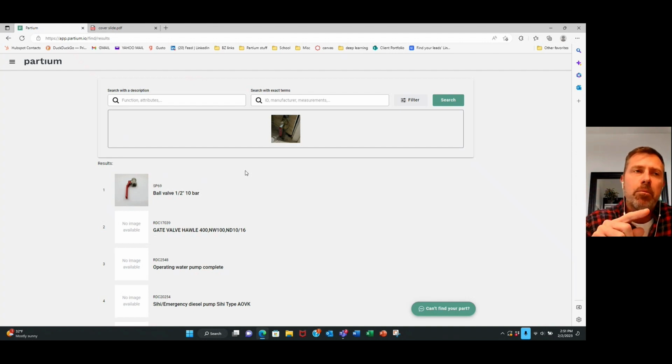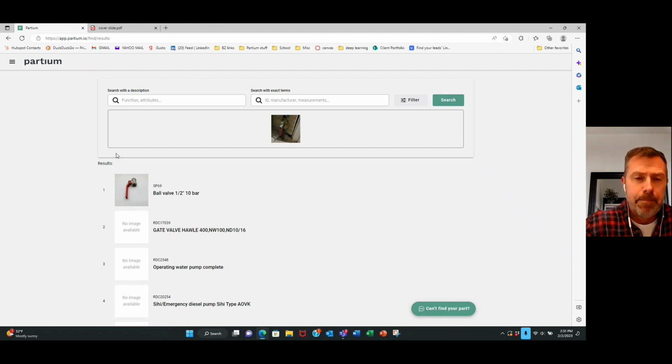The key part, and why this is important, is that Partium's major strength right now is that you do not need images for all of your master data for it to work properly. Our AI can extract the information from the photo and link it to the text provided within the master data.